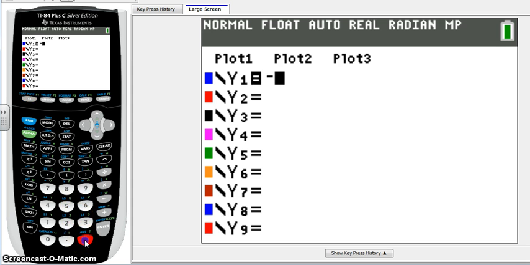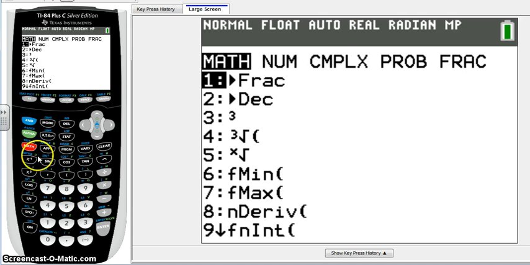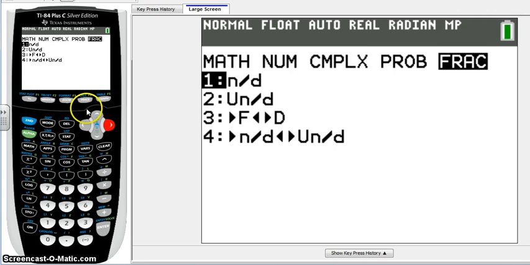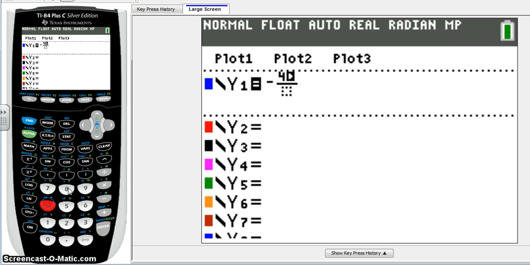And so we're going to enter in -4/3. I just want to show you real fast how to enter in that 4/3 as a fraction. If you hit your math button and then scroll across the top over to fraction, you've got a few options, and the first option gives you a simple fraction. The second option gives you the option for a mixed number. If you look at option 3, you can change any fraction to a decimal or a decimal to a fraction. And then option 4 gives you the opportunity to go from a simple fraction or an improper fraction to a mixed number. So for this one, we're just going to use our simple fraction, and now we have a place to put our 4/3.